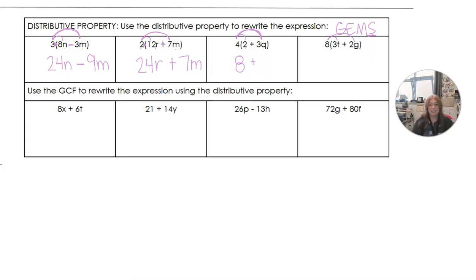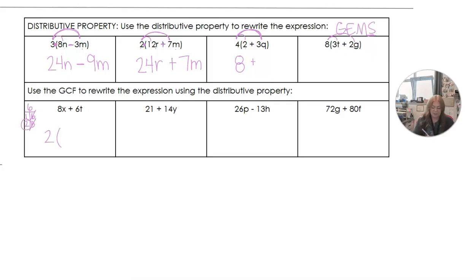Now we're going to use our GCF and we're going to go backwards and show the distributive property. What did we divide by to get back to what our answer was? So we're going to list factors of 6, 1 and 6, 2 and 3. So we're looking to see, can 8 divide by 6? No. Can it divide by 3? No. By 2? Yes. So 2 is the factor that I'm pulling out to put in front of my parentheses.